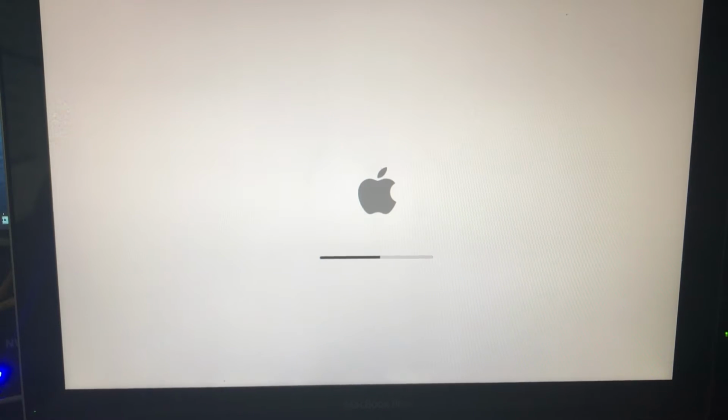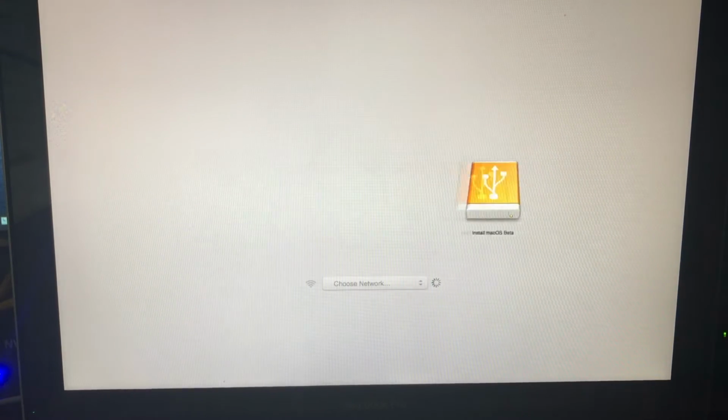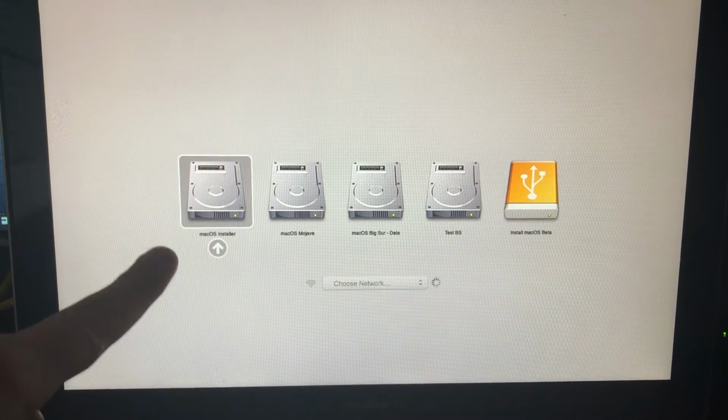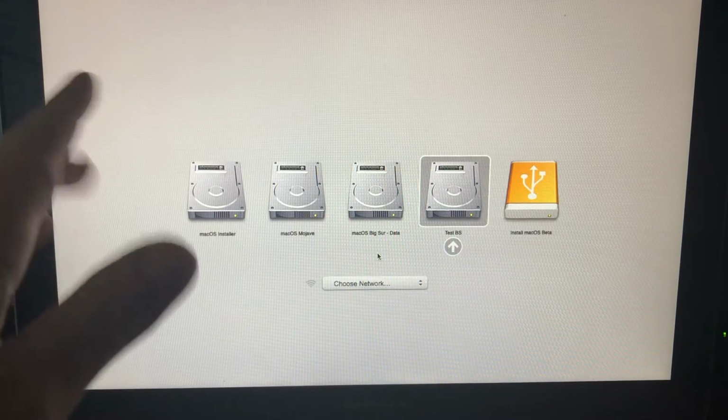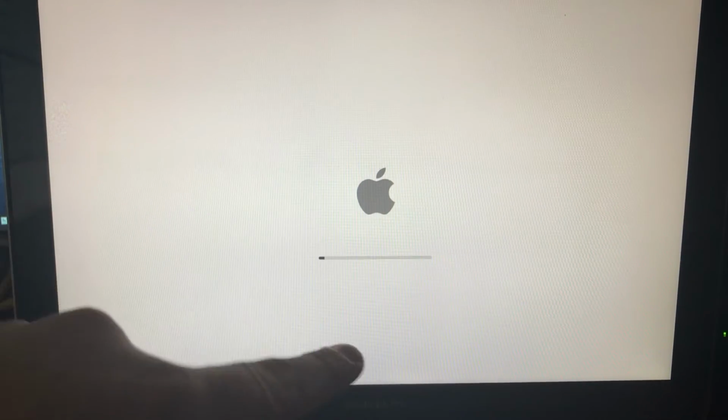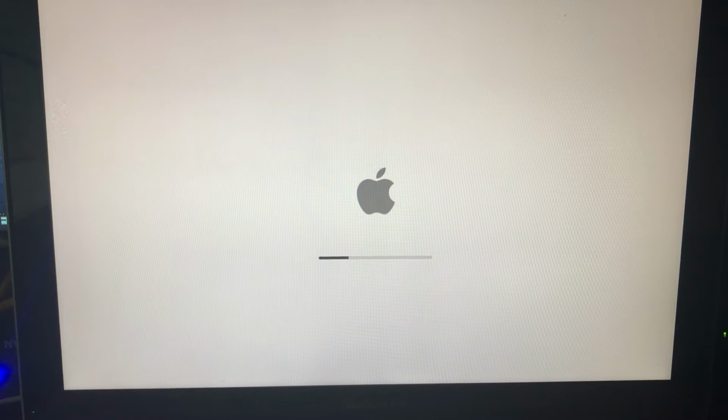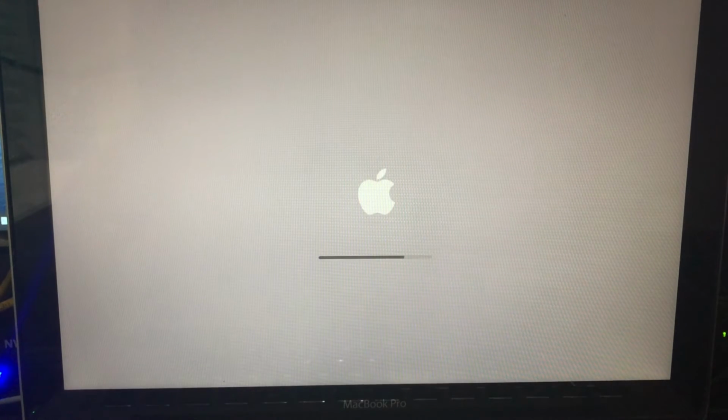And I believe it'll reboot, or maybe not. If it does happen to reboot, just hold the Alt/Option key and select the partition again to boot to it. Okay, yes, it did reboot. So now you'll just want to hold the Alt/Option key again. And the reason you have to do this is because by default, it is trying to get you to boot off macOS installer, and that'll just give you a no entry sign, or it'll try to boot it again. So you'll want to scroll over to your partition that you need to boot, and you want to select it again. Okay, now we've gotten to the point where it will put us into the setup.